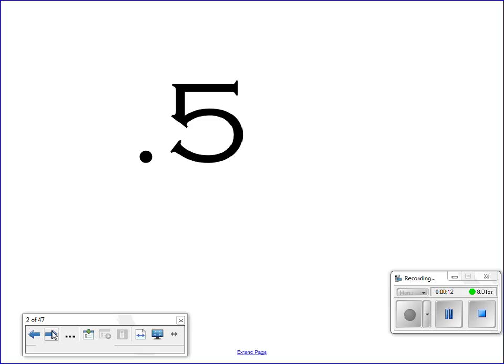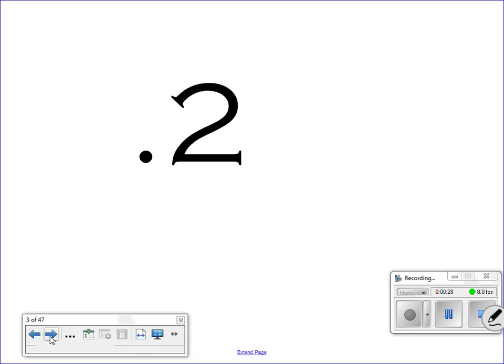So we read this number right here as 5/10, but what we need to realize is this means the same thing as 5/10. How would you read this fraction? 5/10. I want you guys to always remember that how you read your decimals, you already know how to put them as a fraction. Here's another problem.